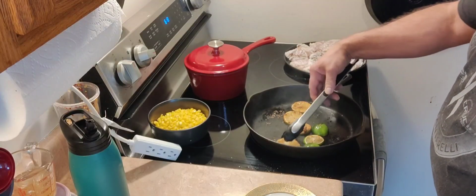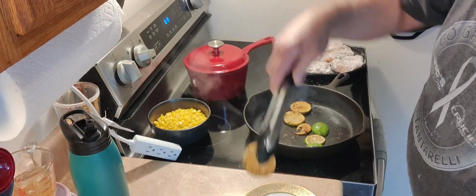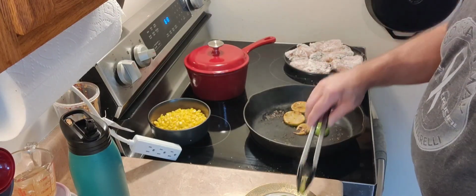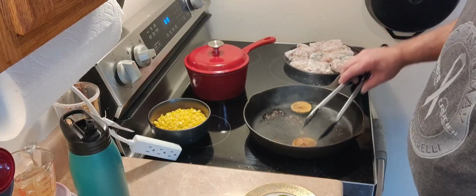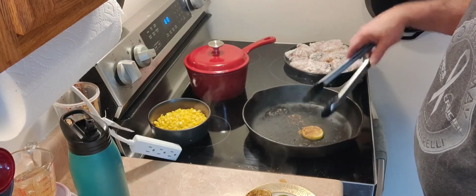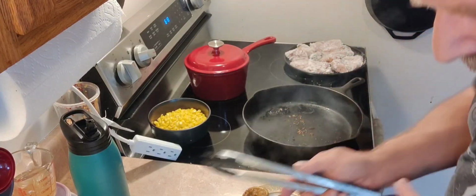Okay, we've got our limes charred, and my kitchen now smells amazing. That is what a charred lime looks like. That's a couple minutes on each side. We'll go ahead and get these out of here. Get the rest of the juice out, because why not?